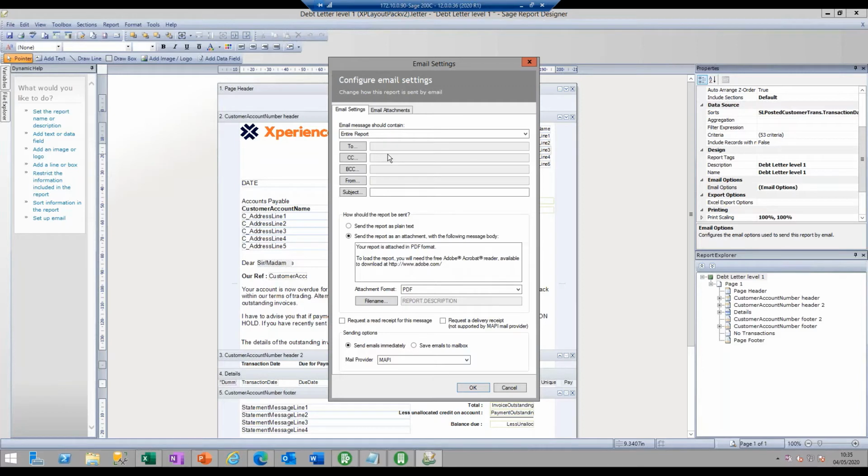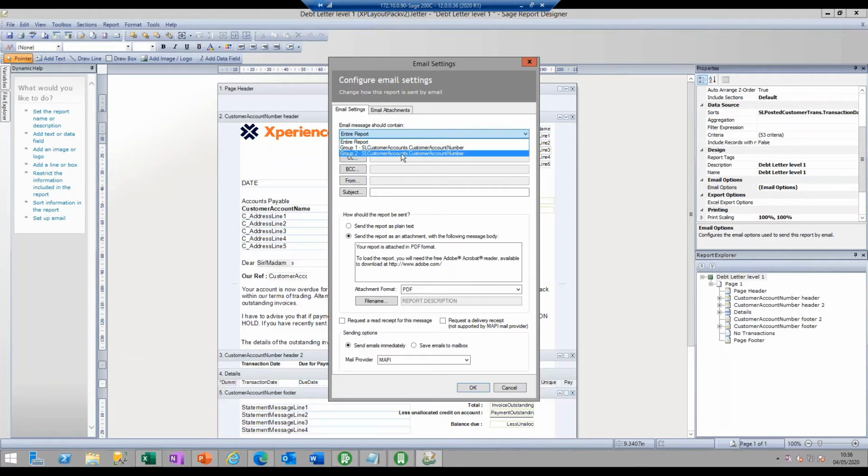If your report includes information that belongs to different customers, different suppliers, different accounts, then one person will receive that information. So if it's a customer statement, you would be sending out all your statements to one customer. I'm sure that you don't really want to do that, and I wouldn't want to see you do it either. So never leave that set to entire report.